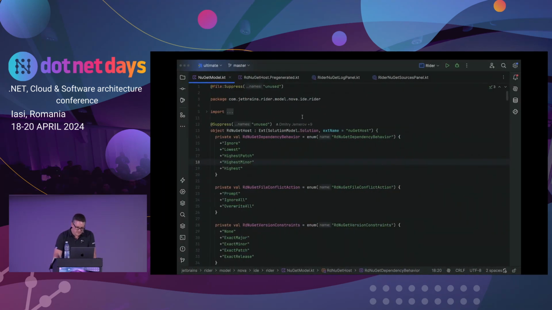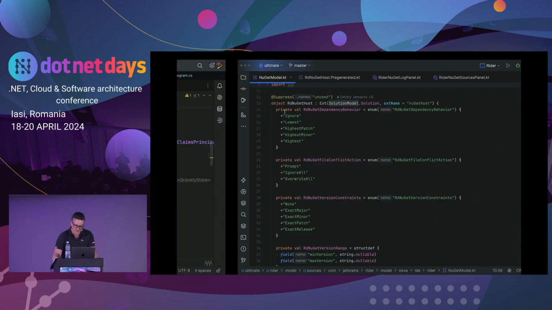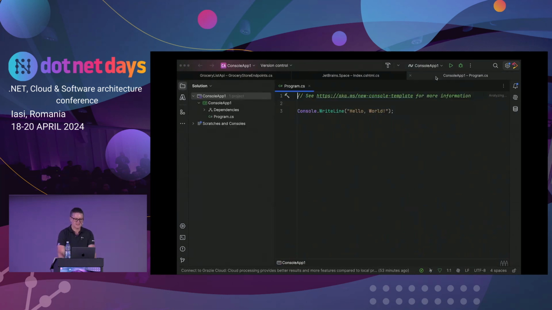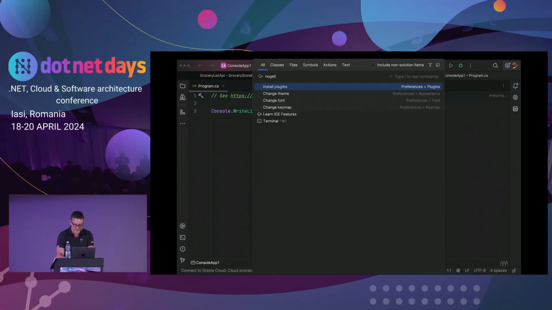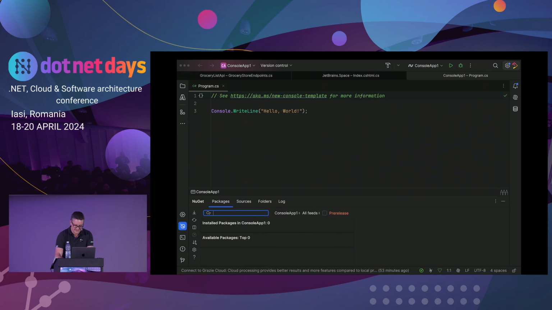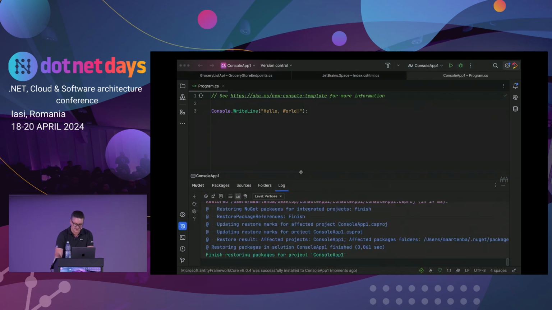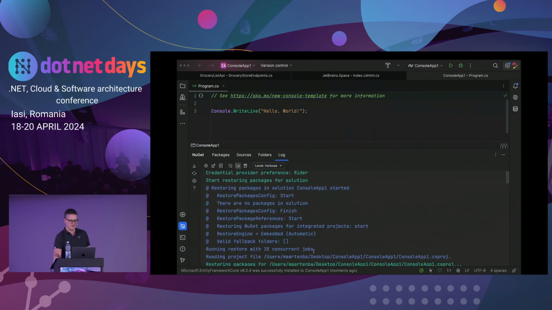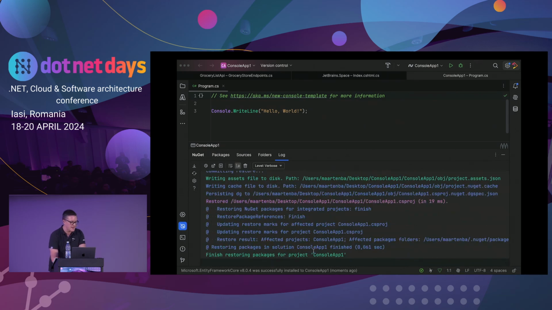Let's start in IntelliJ. This is a definition of that NuGet host that we have in the source code. Before we go into the code, let's look at the implementation of something in the NuGet tool window. In a new solution in Rider, I open up the NuGet tool window, manage NuGet packages, and I say, for example, I want to install Entity Framework Core. When I install it into my project, you will see in the log of the NuGet tab all kinds of messages coming from the NuGet client, essentially trying to restore or install that package. Very simple example.